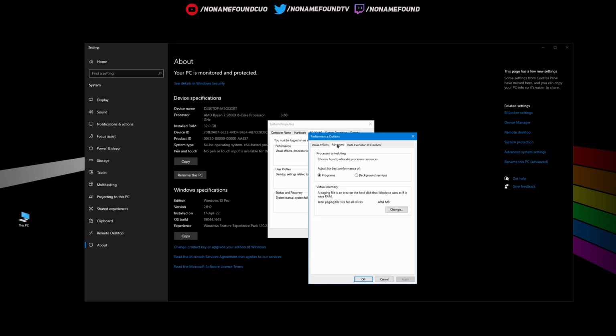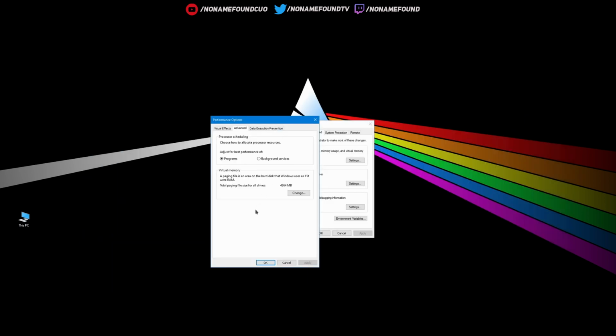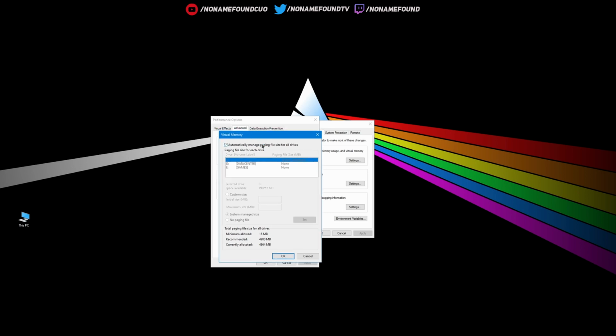Moving on, guys, to advanced, pay attention to this part, because it's really important, guys. So as for processor scheduling, we wanna adjust for the best performance of programs, since games are programs, and on the virtual memory, this is exactly where we are interested. So, what is virtual memory? Virtual memory is a concept that for Linux users is an old concept.